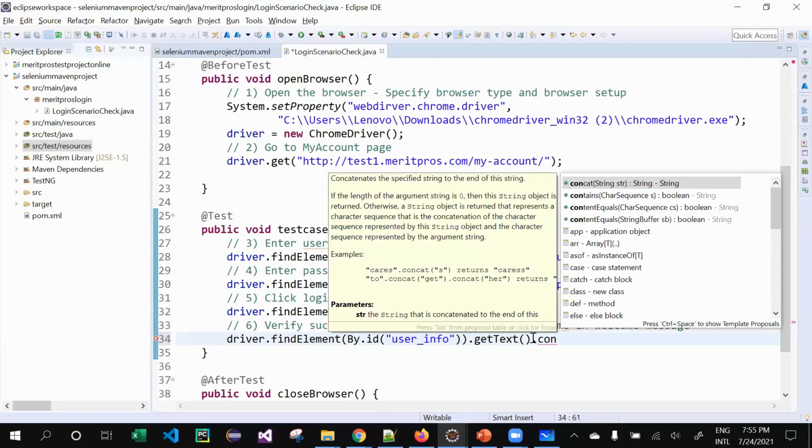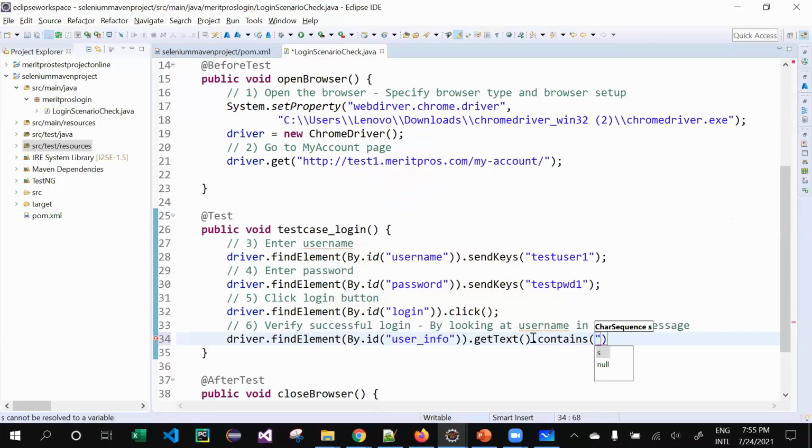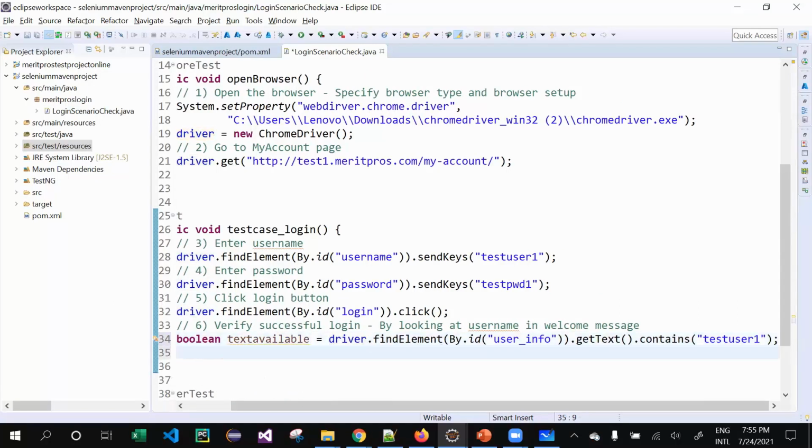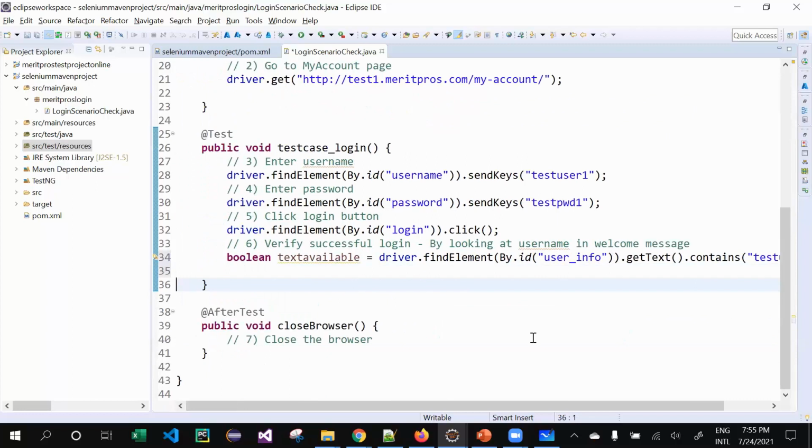So there are different types of validation. Now I'm using the basic ones. Okay, contains this one. So if it contains or not, true or false, it will be coming. So we are going to give it under a value. Available. Okay, simple. So if it is available, what are we going to do?